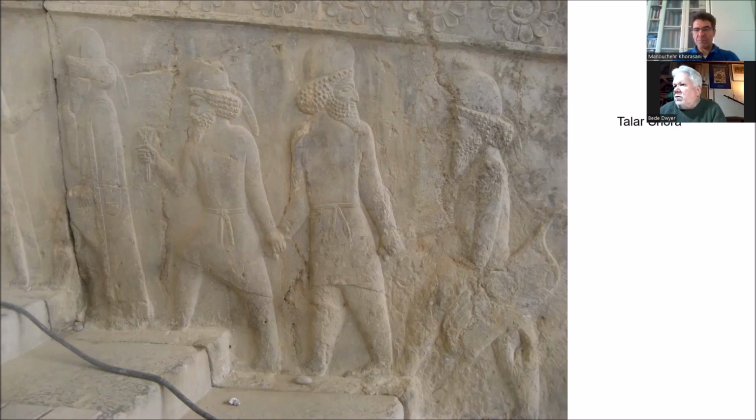A Gorytos is a very good design, particularly if you are riding without stirrups and mounting from the left hand side of the horse, because that means your bowcase and quiver are over there and the horse is here. And when you throw your leg over, there's nothing that's going to get in the way. You'll notice when they show you the Achaemenid, the short sword, it's tied to the leg so that when you throw your leg over the horse, it's not going to flap around. And it's quite deep into the scabbard because they've got surviving scabbards and the dagger part, and it's designed not to fall out.